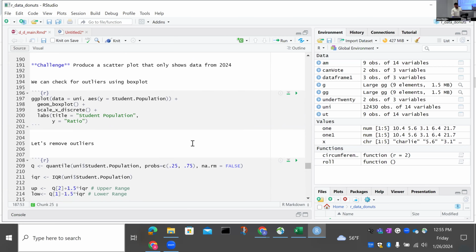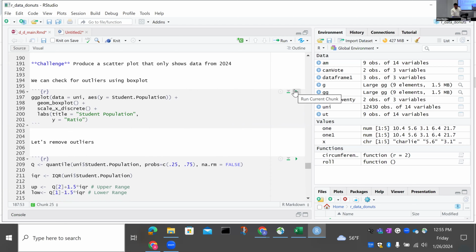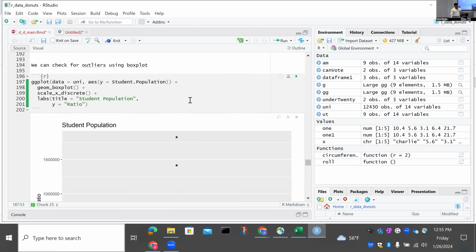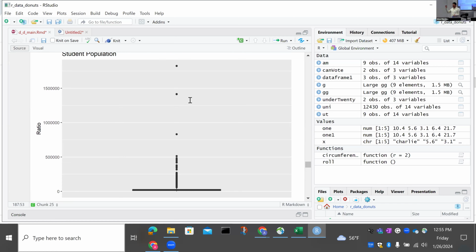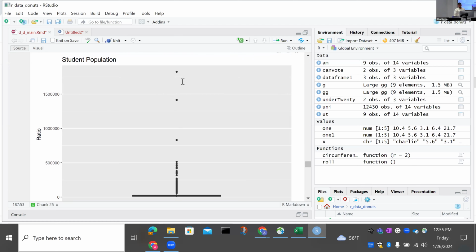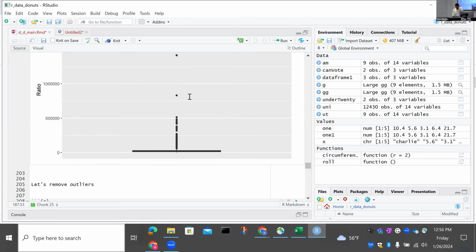And I'll just finish with some last data upkeep kind of things. We can look for outliers using a box plot. With these data sets and those scatter plots it was pretty obvious, like with the population, where there's some university that has more than 1.5 million students. I think it's in Turkey. But clearly a lot of outliers.